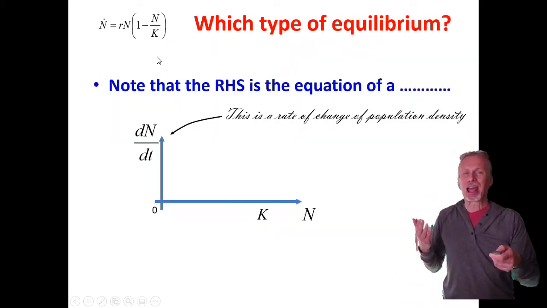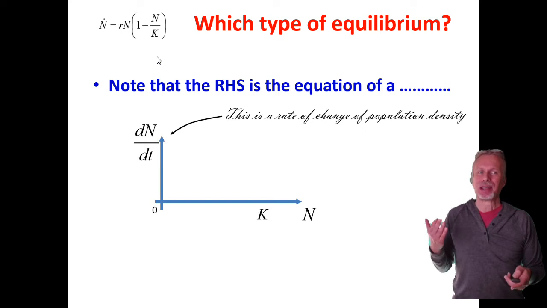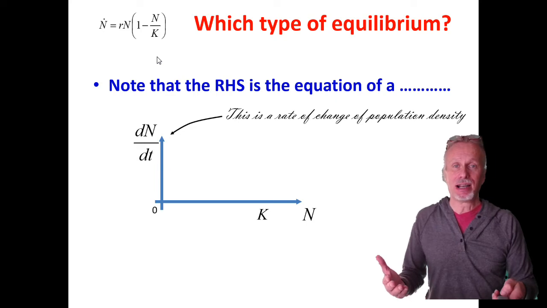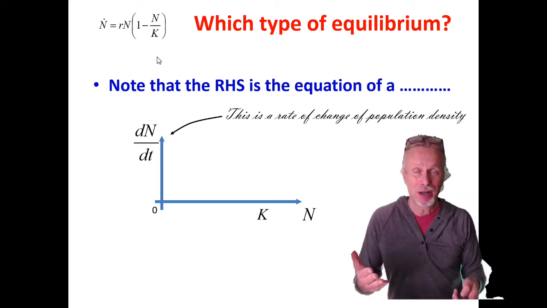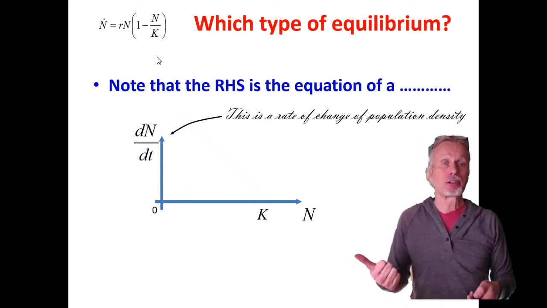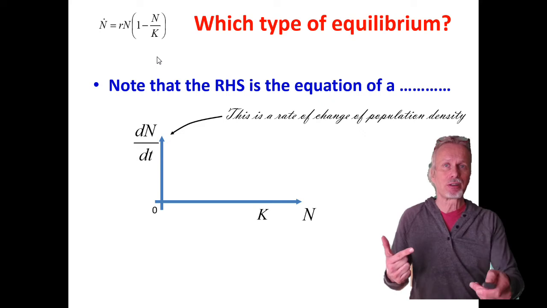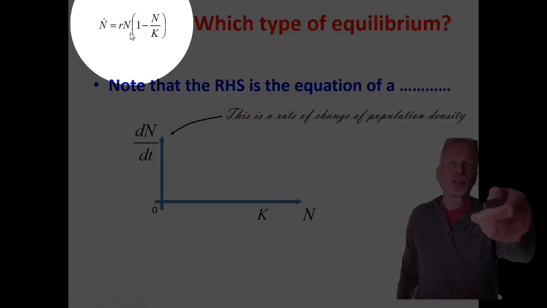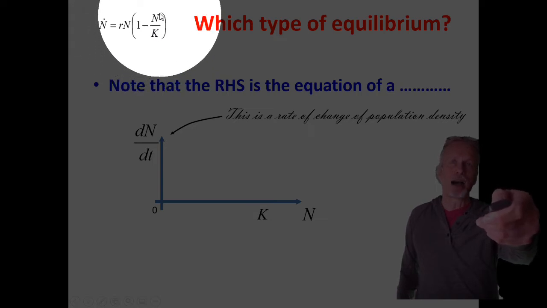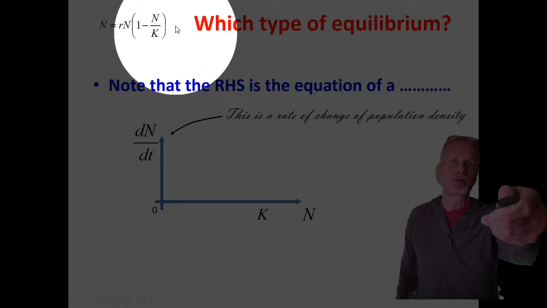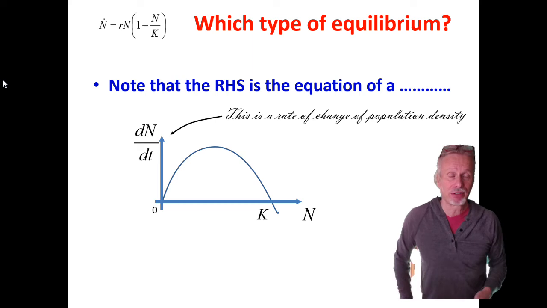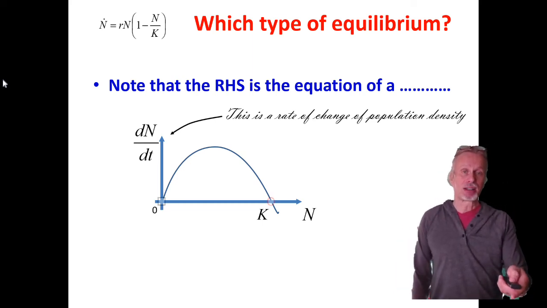Okay, so if there is an N squared there, the rate of change of the population density is represented by a parabolic function, right? This parabolic function is equal to 0 for N equal to 0, and it's also equal to 0 when N is equal to K. Because for N equal to K, the term in the parentheses is going to be 1 minus K divided by K, which is 1, so 1 minus 1 is 0, and so it's going to be equal to 0. That means we got this parabolic function that we represented before.